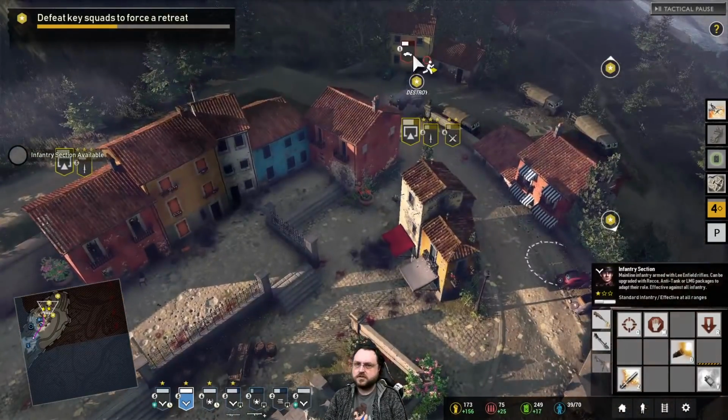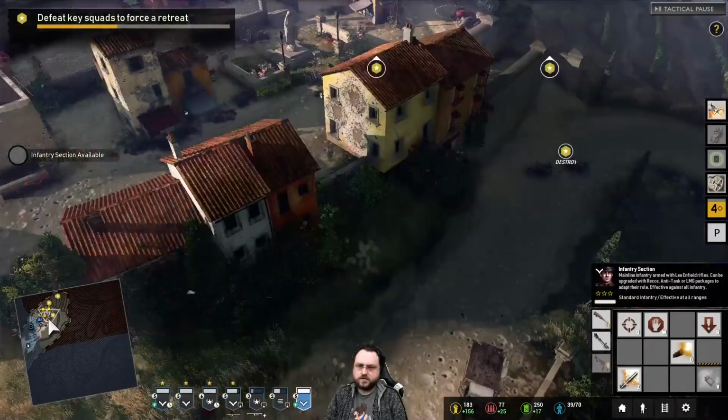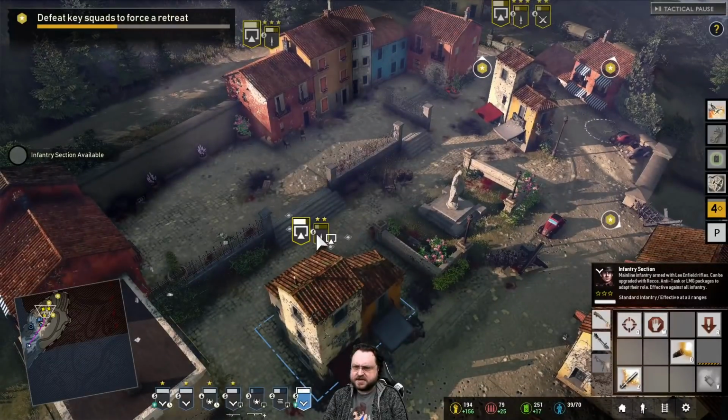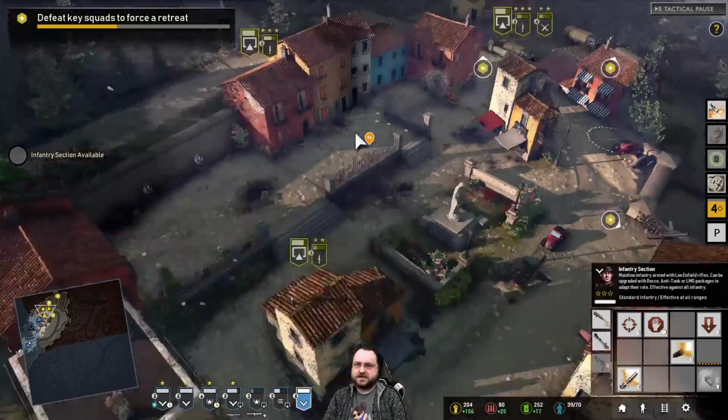Infantry section trained and ready. Okay, new infantry. Always eager to serve. So I can't tell if these are enemies I have to clear out or if these are my friendlies. Because, I mean, that's definitely bad. Oh, there's the destroy message.